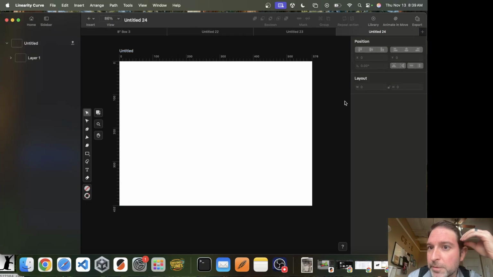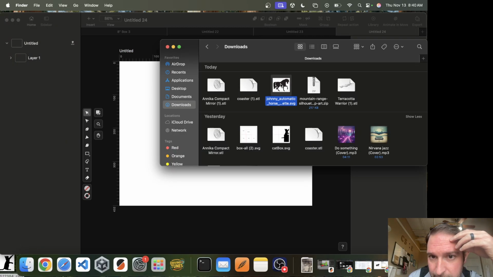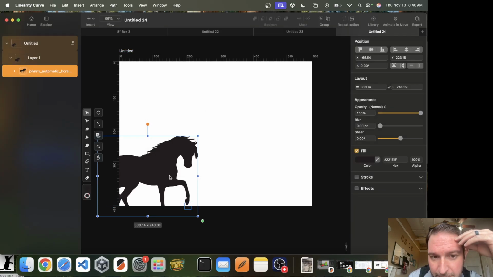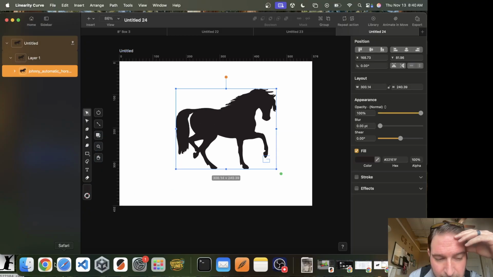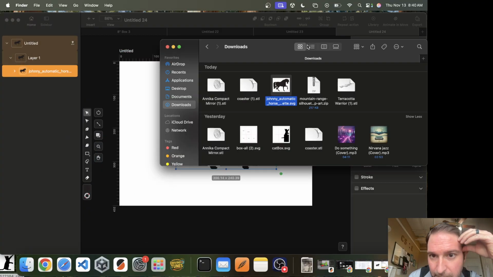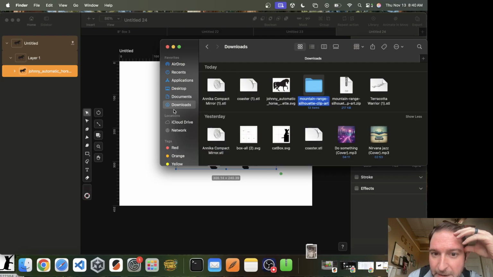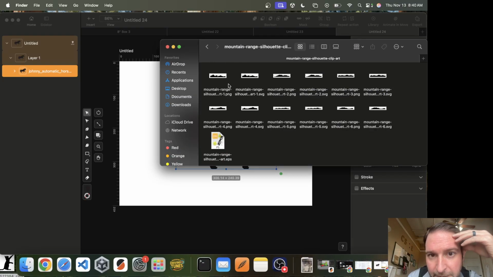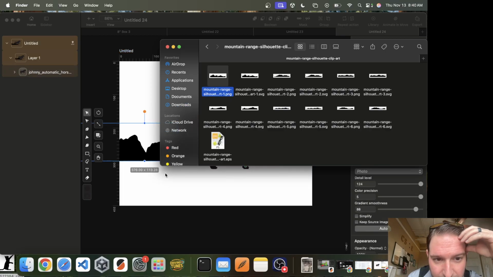Now what we can do is we'll drag that horse back in. Okay, we got our horse. And this is going to be what we use to cut the other thing. So I found all these mountains, which I liked. So we're going to go into a mountain, and we're just going to select one of these mountains.